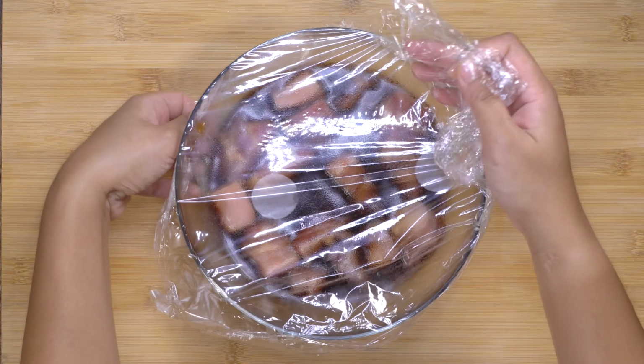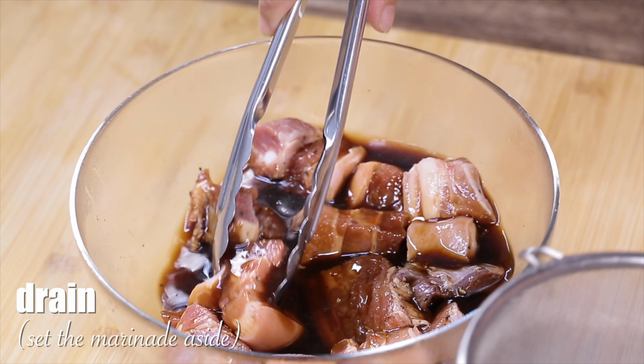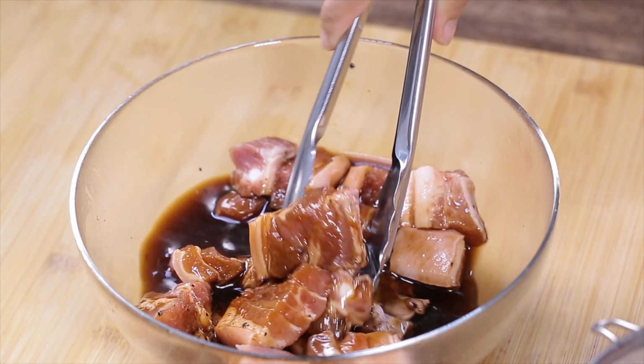So here's our marinated pork. I'm going to remove the cover and I'm going to drain the liquid, then set it aside.